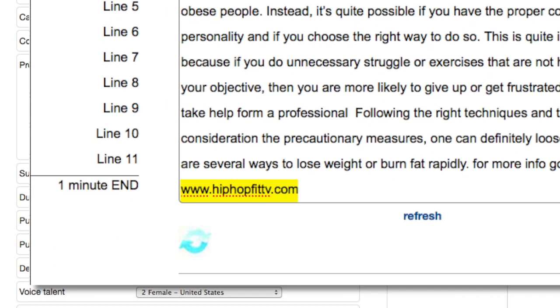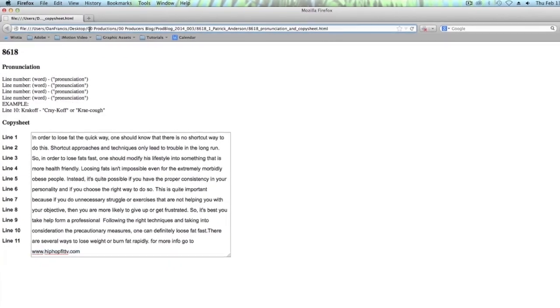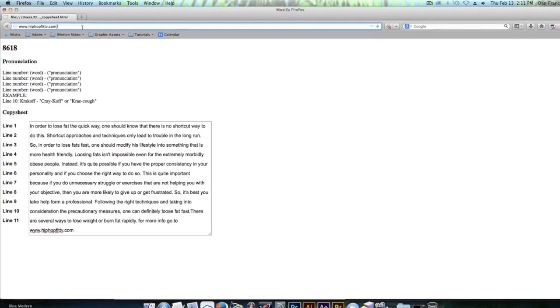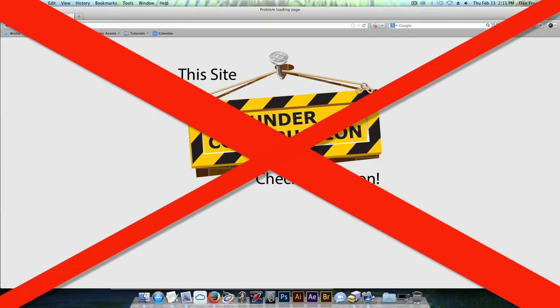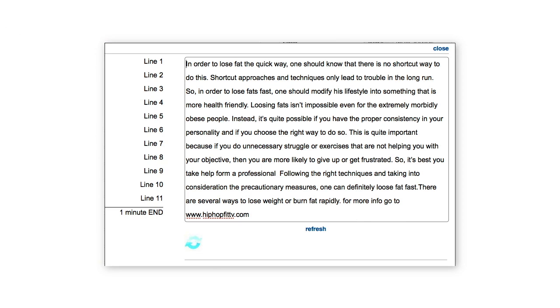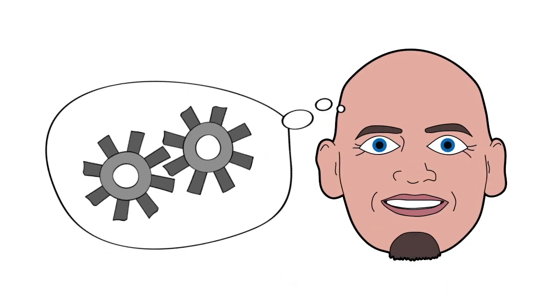Since there's a website URL in the script during the call to action, I first decided to check that out to get any color schemes or possible assets or screen grabs, but the site was still under construction, so nothing to pull from there. I went ahead and read through the script a couple times to get familiar with it and to get my creative thoughts flowing.